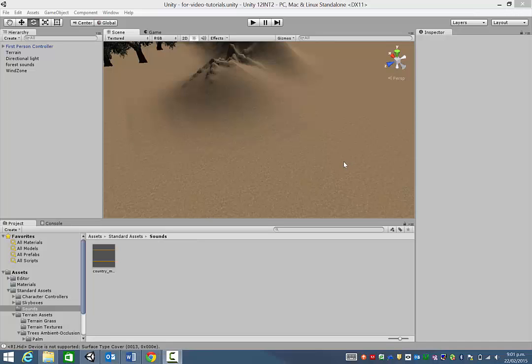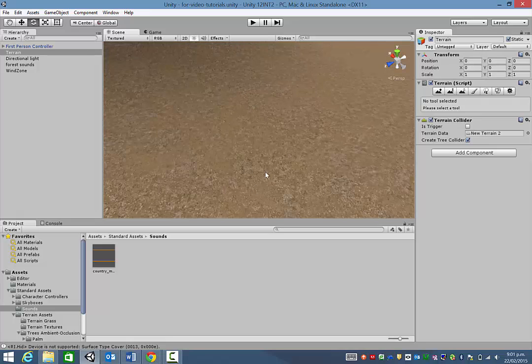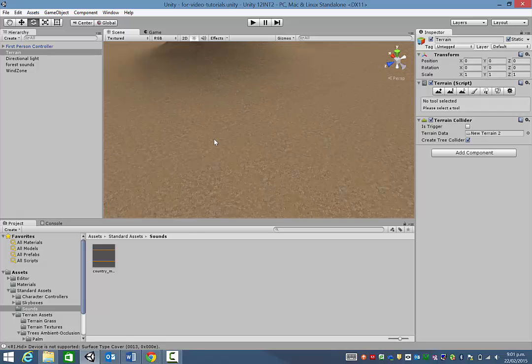In this video I'm going to show you how to apply a normal or a bump map to your terrain textures, so to create the effect of, I guess, three dimensions. So rather than it just being a flat image on your terrain, it's going to look like it actually has depth. And just to show you what it'll look like, you can see here in my terrain right now, you can see the texture on here, but it definitely does look fairly flat.